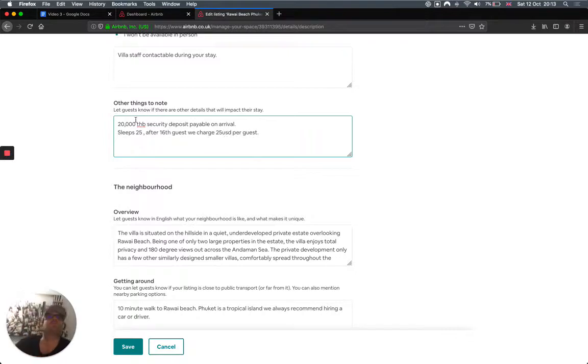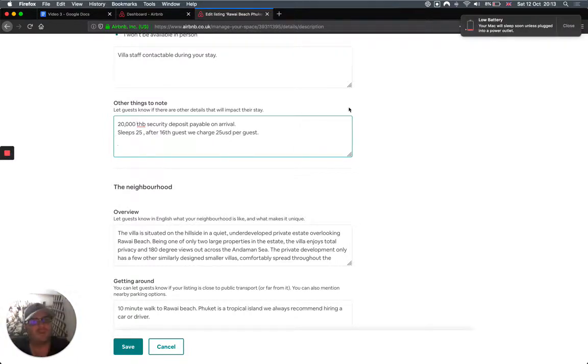Regarding the security deposit, there is a section to add it, where you can enter 20,000 baht. However, then Airbnb are collecting the security deposit, and the villa owners actually want to collect the security deposit themselves.